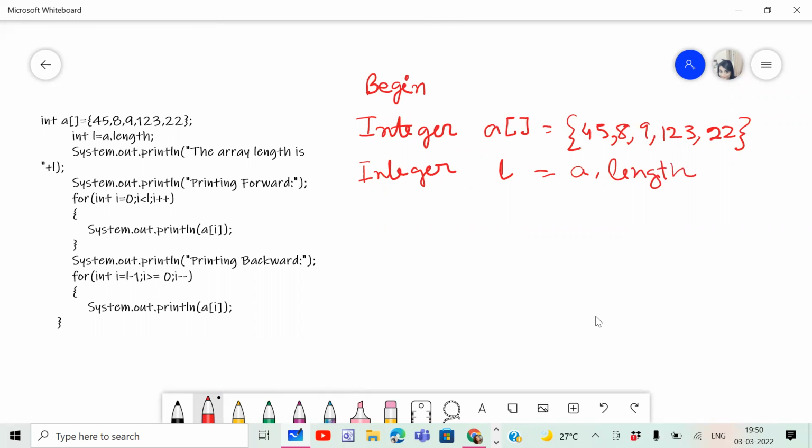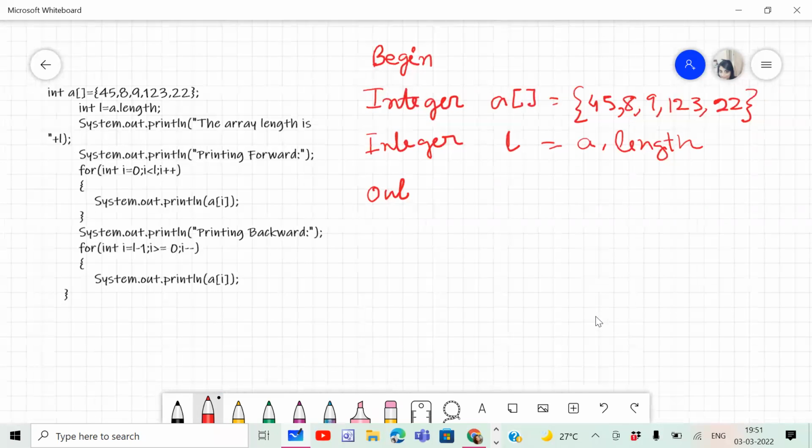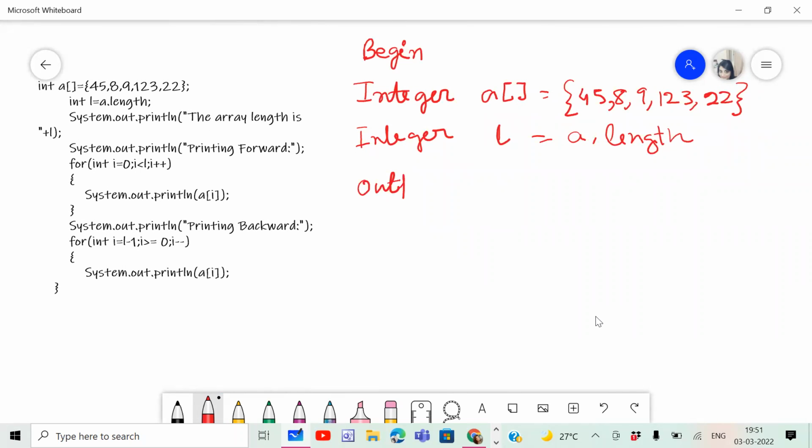Now the system out dot println, it's an output statement, right? So this is just a statement to explain more. You may write this one, you may not write, because this is not doing anything that way. But okay, we can print it, the array length is. So you can write output, or you can write print. Both you can write.